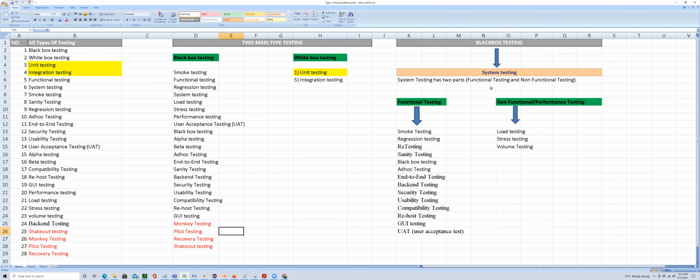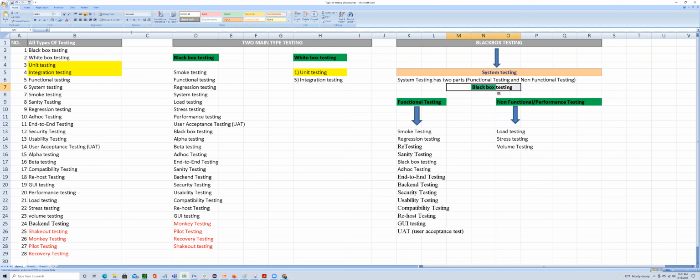So you guys know, the application as a whole, we call it system testing. Under system testing, for us, under black box testing, right now, forget about white box. We are focusing on black box, right? First of all, these are all the different types of testing. This is the system testing. Under system testing, we're only responsible for black box testing. Under black box testing, there are two types of testing we have to perform.